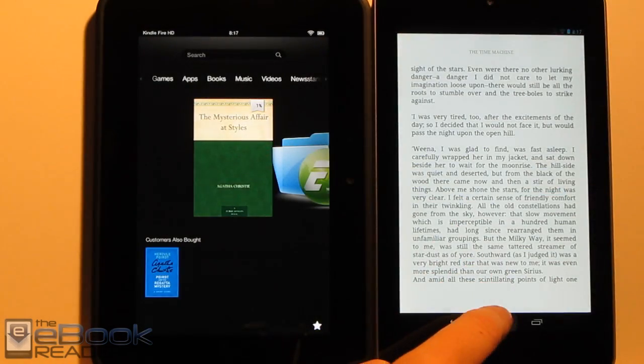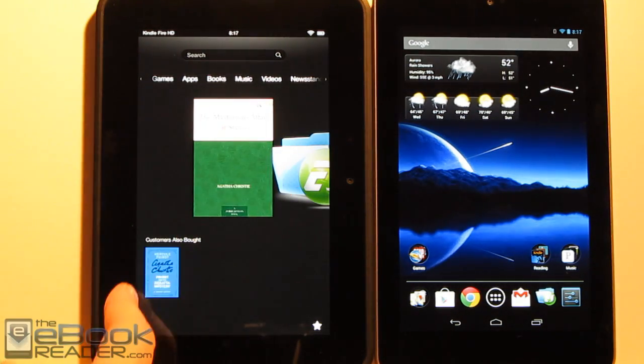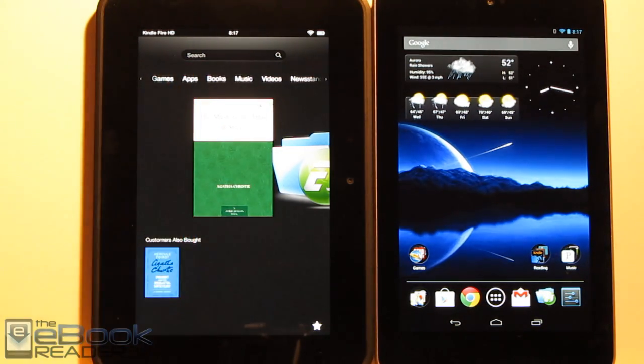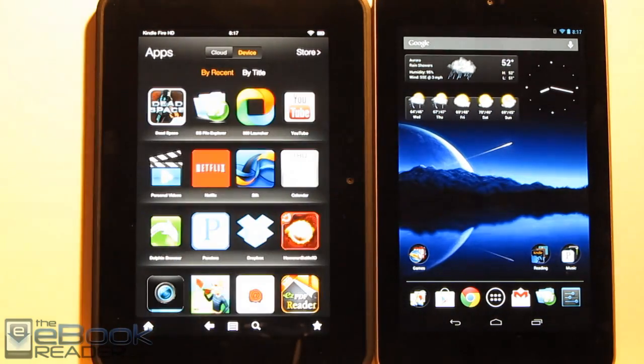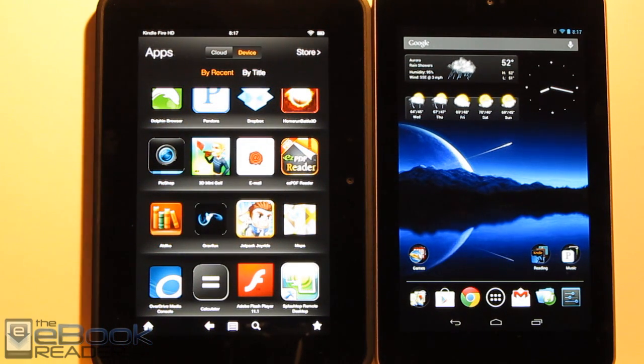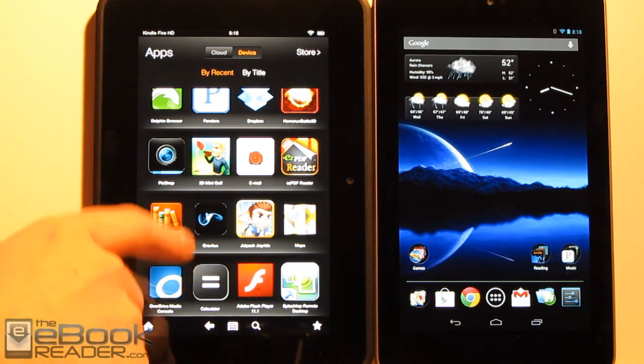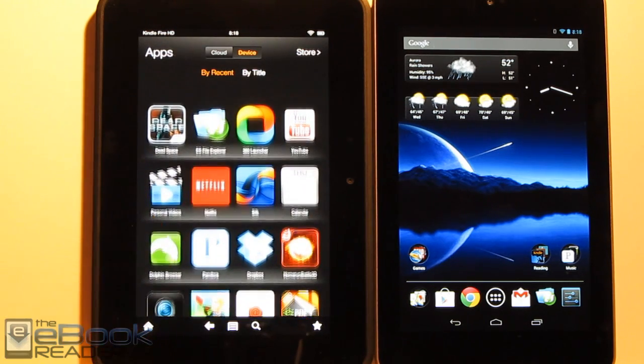Obviously, when you've got the Nexus 7, you can install any e-reading app you want on there because they're all available in the Play Store. The Kindle Fire, they hide all their apps from the Amazon App Store, the ebook apps, so you have to sideload the apps. Sideloading is not a problem, so like I've got Aldiko on here, you can install their apps that way, so it's not an issue really. It just comes down to how convenient you want it to be. It's a lot more convenient loading apps here because you just go to the Play Store, whereas you've got to find them online with the Kindle and then sideload them for Overdrive Media Console and Aldiko, pretty much any e-reading app you can have to sideload on the Kindle.